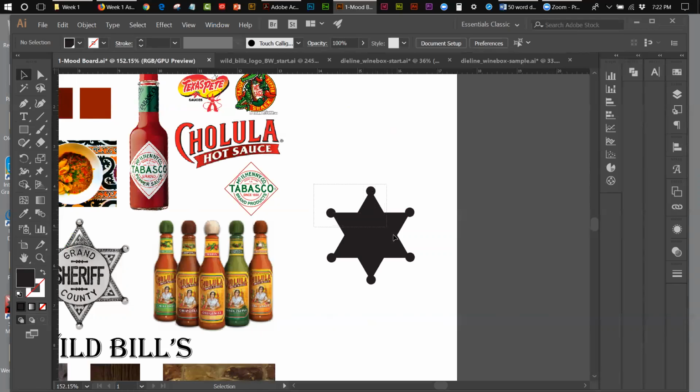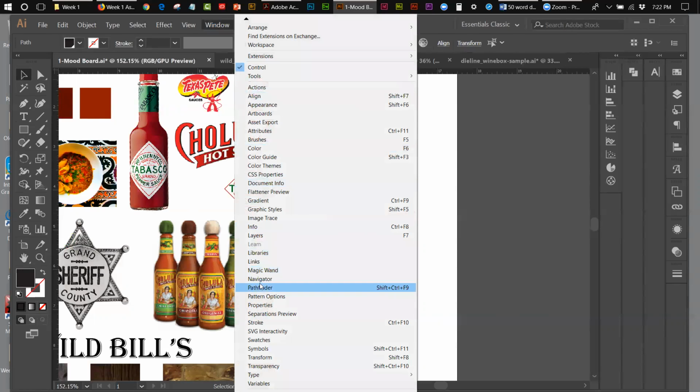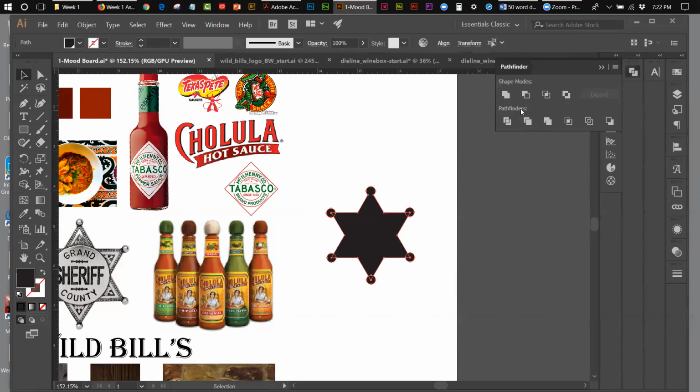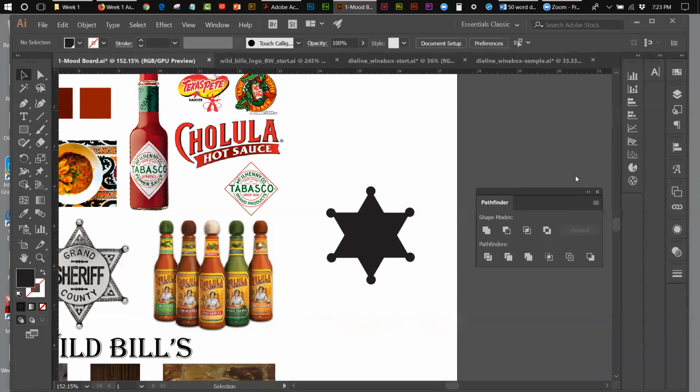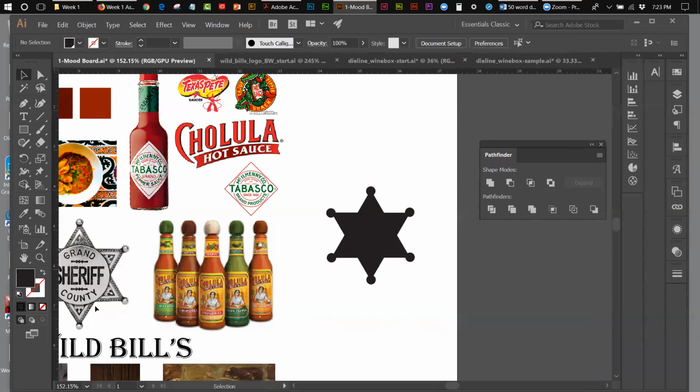What I want to do is turn it into one piece of graphic art. So I select the whole thing and I go to the Window menu and I go to Pathfinder. Now, there's also a Pathfinder tool or a Shape Builder tool. I could do this with the Shape Builder tool, but this is pretty quick. I'm just going to make sure that they're all selected and I click on Unite. And now I have one piece, the sheriff's badge is one continuous piece. Okay, so that's basically what I decided to do.